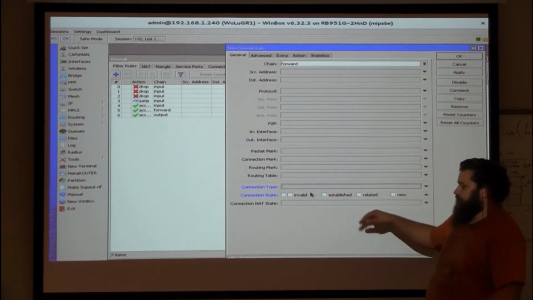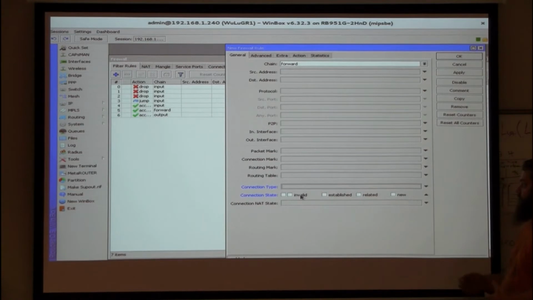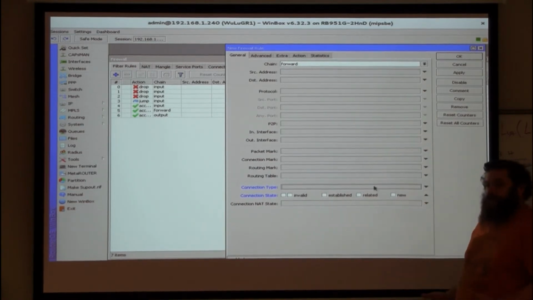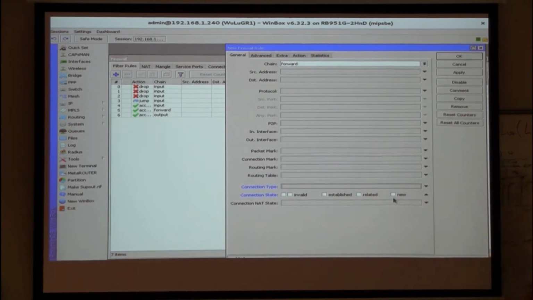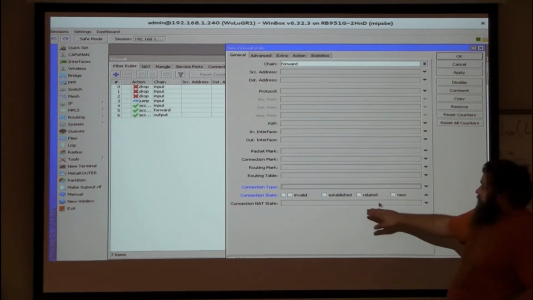What we can do here is for every connection that exists, we can mark it by if it's a new connection, which means that this is the first time somebody sent this data packet out. This is the first time somebody's trying to establish this connection. So these are all new connections. This is valuable because maybe from our private LAN we want to allow new connections and then just block it everywhere else if we want it.